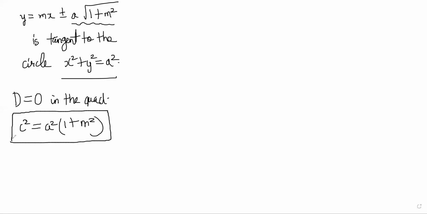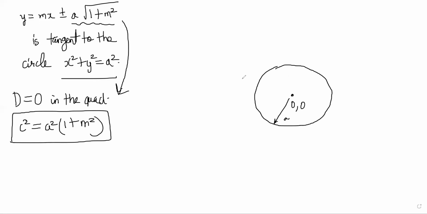Now, there is another way to interpret it, which is quite easy to understand. You don't have to solve the quadratic to get this. There's another way to get this. Let's say we have a circle like this. Center is 0, comma 0, radius is a, and I want to make a line that is tangent. I know one property: if this line y is equal to mx plus c is tangent, then it will be perpendicular to the radius at this point, right?